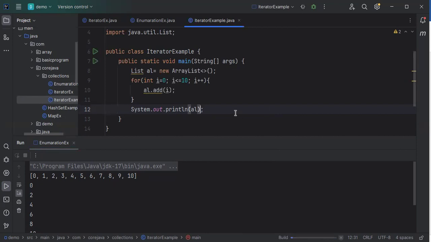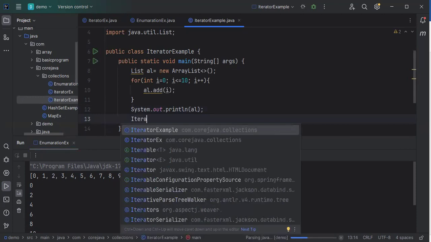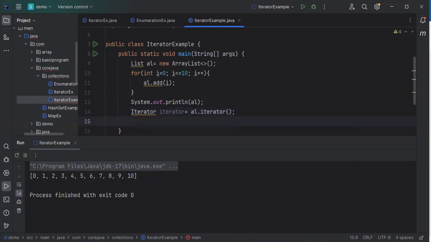Next we will create the iterator object. How can we create an iterator object? Iterator itr equal to al.iterator(). Now we will remove some elements, using a while condition like we used previously.